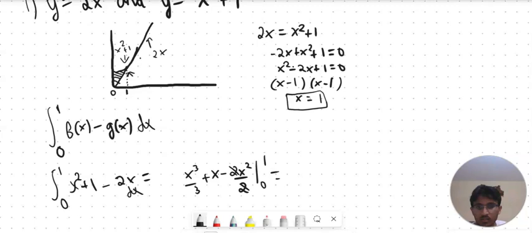Cross out those 2's. Now if we solve for the integral, that's going to be 1 over 3 plus 1 minus 1 minus 0 plus 0, and that's just going to be 0. So our final answer is 1/3. You could also put in u squared since we're talking about area. Remember, area is measured in units squared. Or you can just put 1/3.